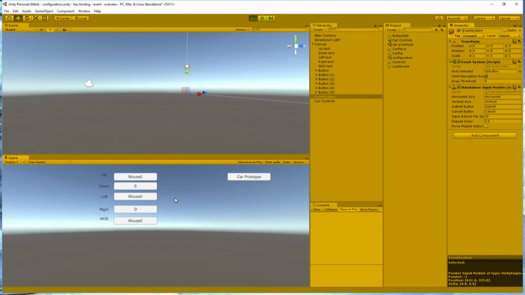So I want to see if my in-game button configuration can map directly into this Unity standalone input module, or if I could actually merge the two codes together. And that's what I'm going to be doing on the series. So I have done it and have been successful, and I'm going to show you how to do it as well. If you haven't guessed it, the code itself is going to be a continuation of the in-game button configuration. But this is more or less morphing the Unity event system to that code base. So that's this new series.